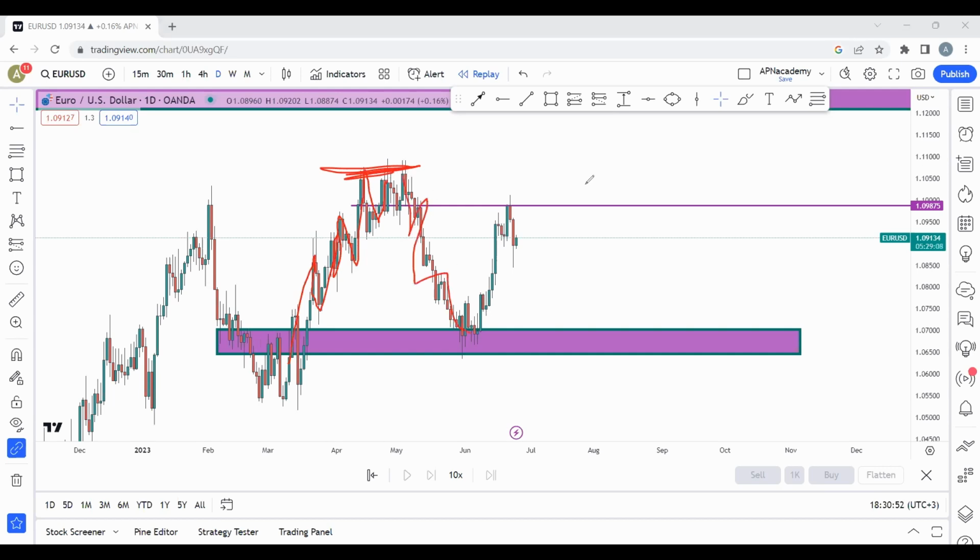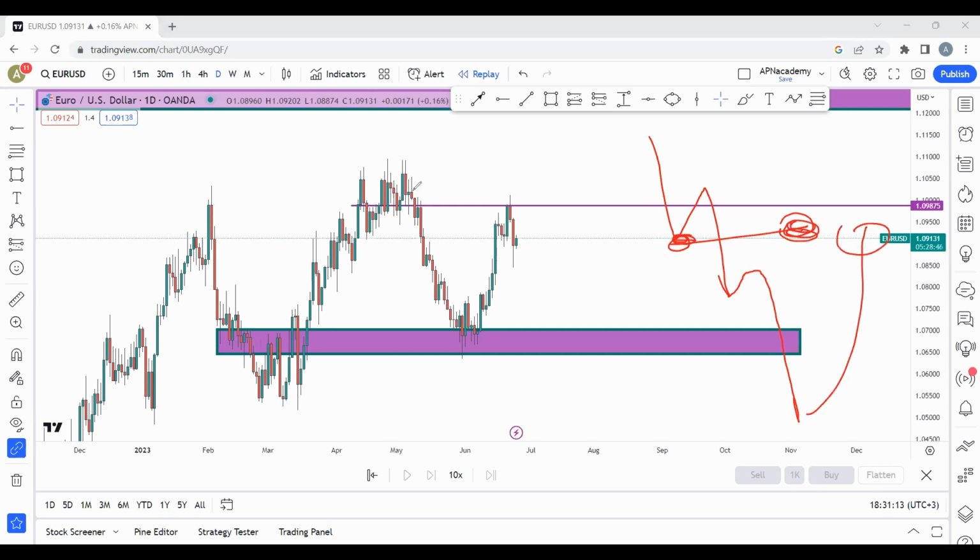But in the process of making lower lows, remember, when you make a lower low, lower high, lower low, this lower low has to be tested as a previous support, which is now resistance. But the moment it's not tested, for example, if the market just comes and makes a pullback and continues, this makes us have a virgin area here, or virgin territory that the market needs to come back to at a certain date, which is exactly what happened on EURUSD here, right? So make sure when you're marking your levels, you consider that.